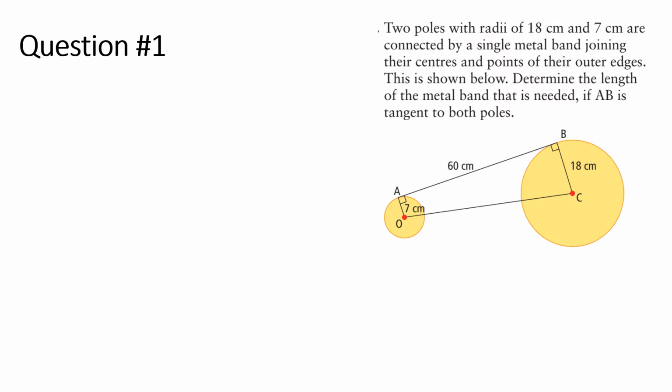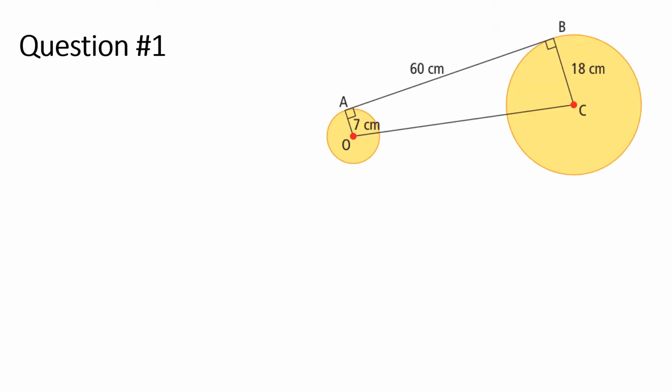Copy the diagram. You don't need to copy the whole context. Then I'm going to go through step by step how to solve this question. Let's see. First of all, one of the most important clues that is given is our 90-degree angle, because the line AB is tangent to circle O and circle C. Tangent is a fancy way of saying that we are having 90 degrees. Whenever you have a 90 degree, just for the heads up, it is important to connect the idea of hypotenuse, and the other sides of the right angle triangle, for the Pythagorean theorem.